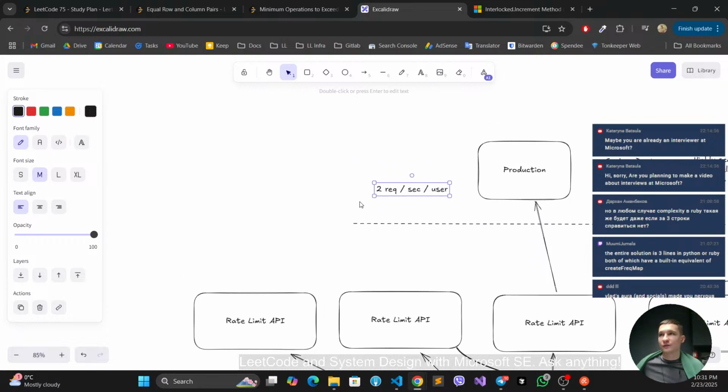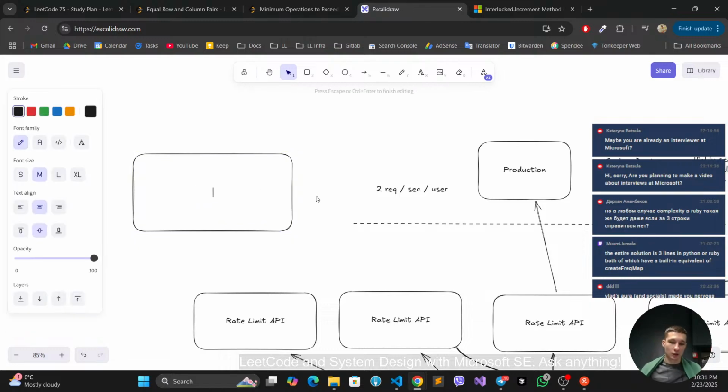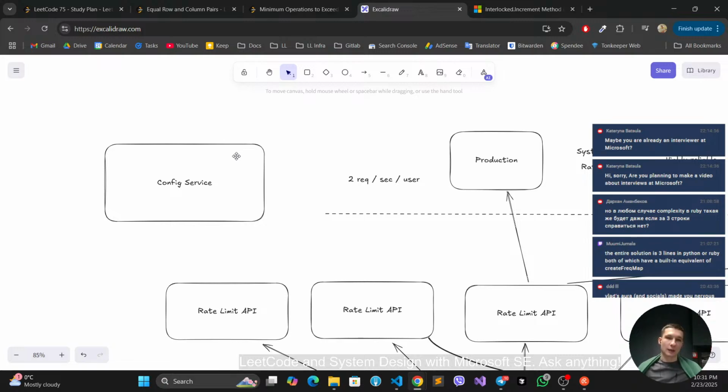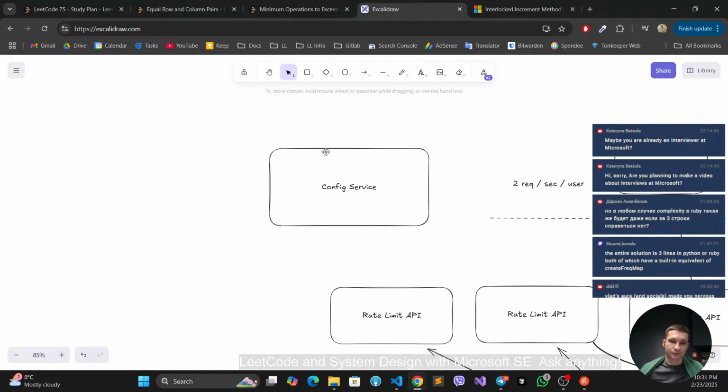usually, at least from my experience, how we are doing it in a distributed environment, you have something called a configuration service. And it works with the push strategy. So it is on our side actually.